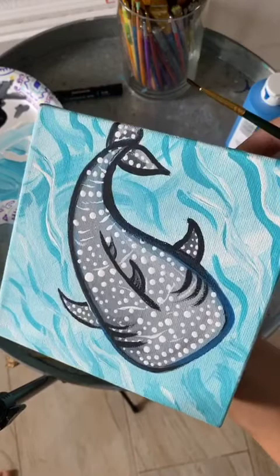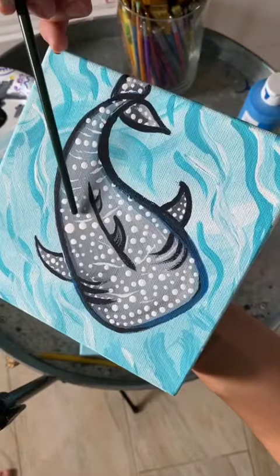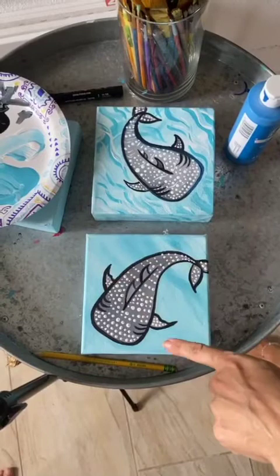Everyone's still slowly logging in, so we're gonna get started right now. We're gonna do a little bit of these soft white lines in your whale shark with a smaller brush. So I'm gonna place this sample down. This is the one I've been working on. I'm gonna dip it into my white paint.